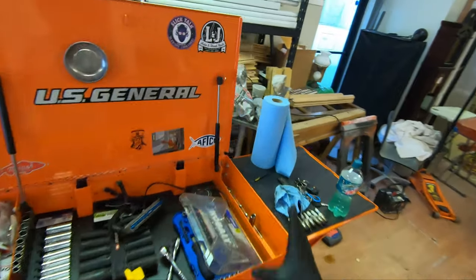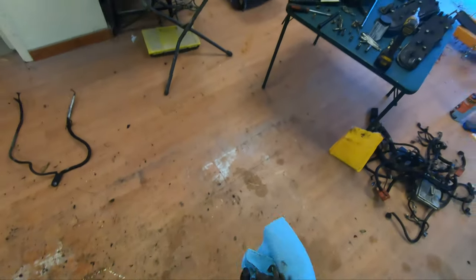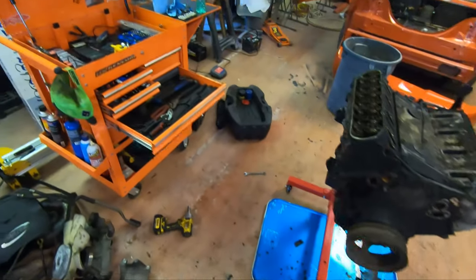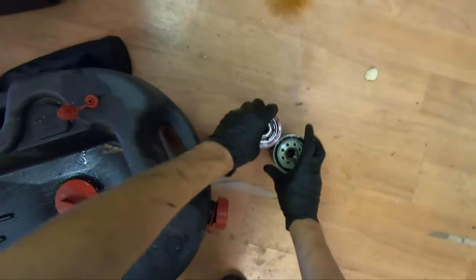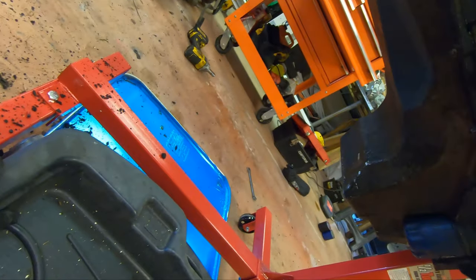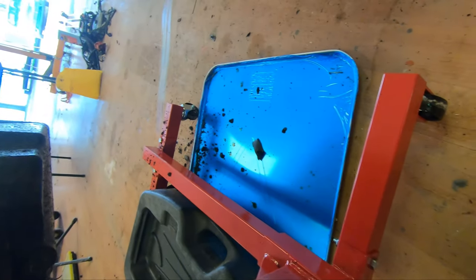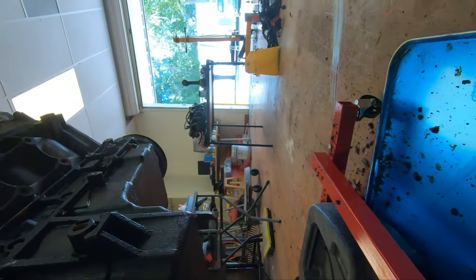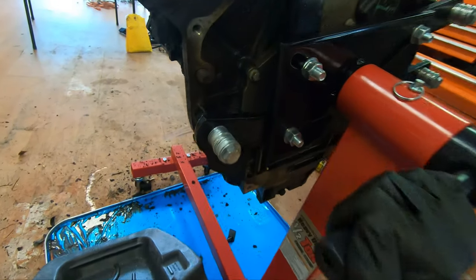I've now got a trail of power steering fluid on the floor, and that stuff gets slick quick. Probably should have done this outside in hindsight, but it's a shop, it's meant to get dirty, I'm not too worried about it. Set these two used oil filters off to the side. I'm gonna keep that lid in it, because I want to see how it turns out. Okay. Where is our oil drain? Oh, ain't that nice. I found the bolt for changing the oil. And wouldn't you believe it, it's right in the worst spot.